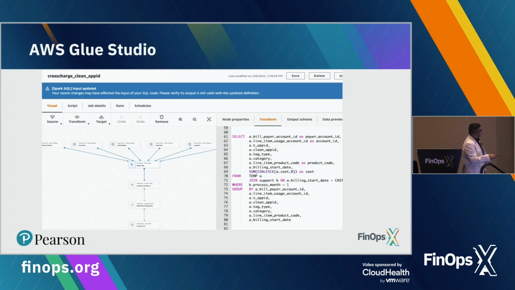And then over here, I'm writing some SQL, okay? So I'm writing some SQL to transform the data the way I want it, right? There might be some business rules, there might be so many things, or you just need to clean the data, whatever it is. I'm writing those SQL to do that for me. Then, you could have some custom transformer put in place. The only reason I put this transformer in place is because one of our requirements was, we are going to run this entire cross-charge automation on a monthly basis.